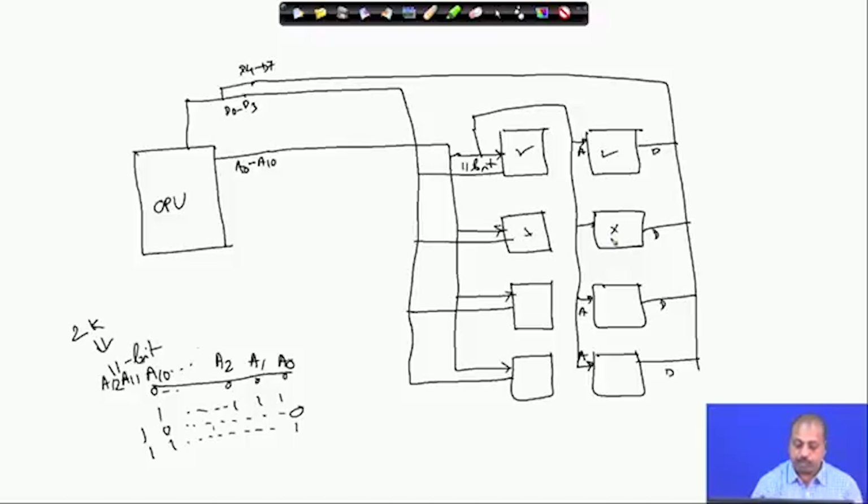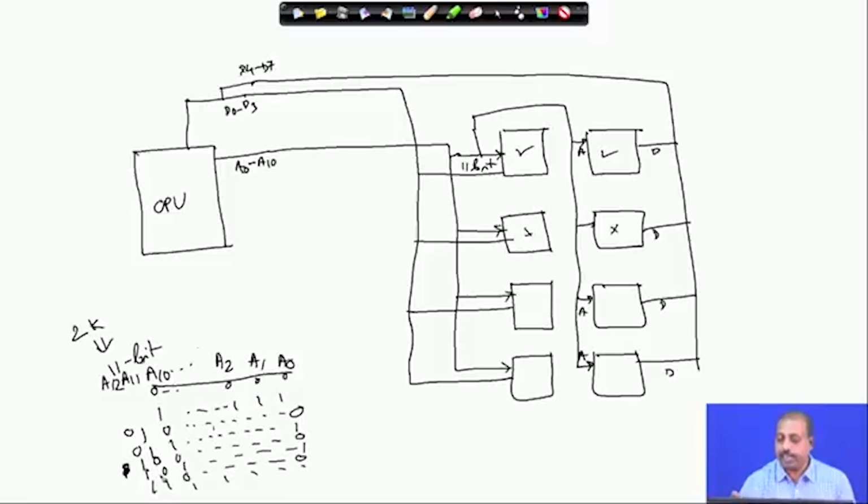For the third one, the A12 bit is 1 while this one is 0. Then it goes from all 0 onwards to all 1, and finally for 1 1, again going from 0 to all 1.